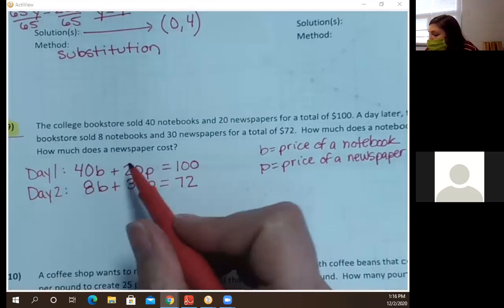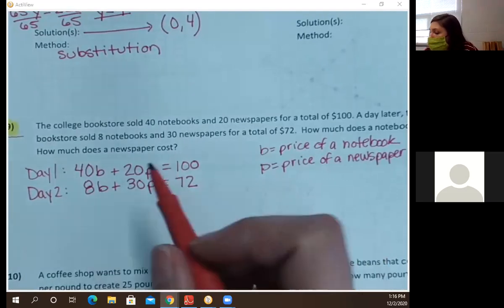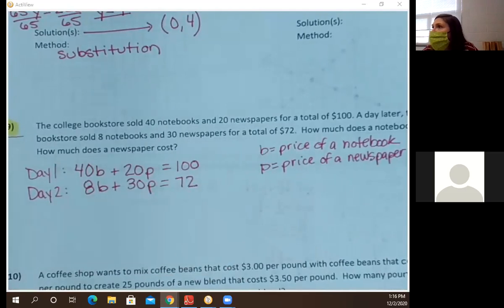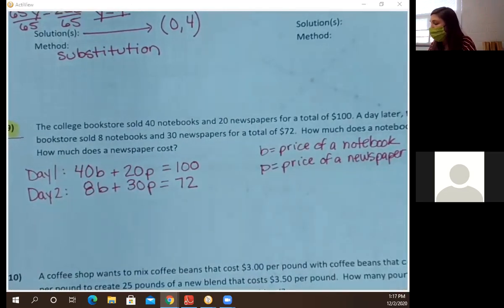This isn't set up really obviously to use elimination or substitution. You can use whichever you want. So we have it set up together. From here, I want you to go ahead and finish up number 9 and then go back and work through the problems that we skipped. So I believe that would be all the evens.